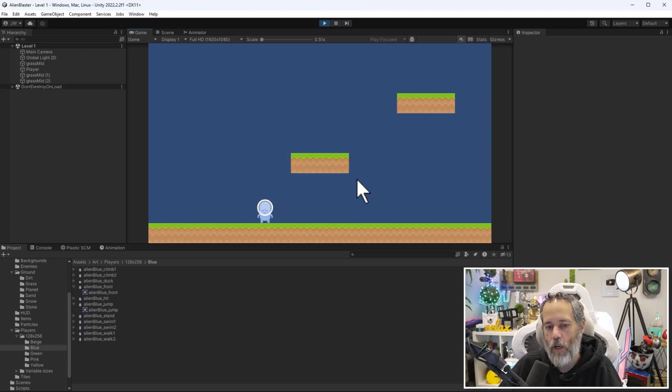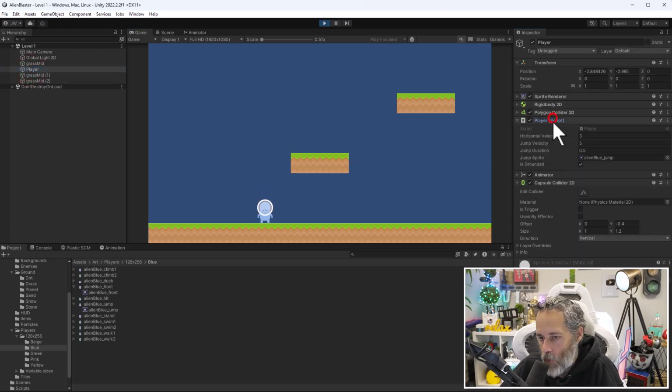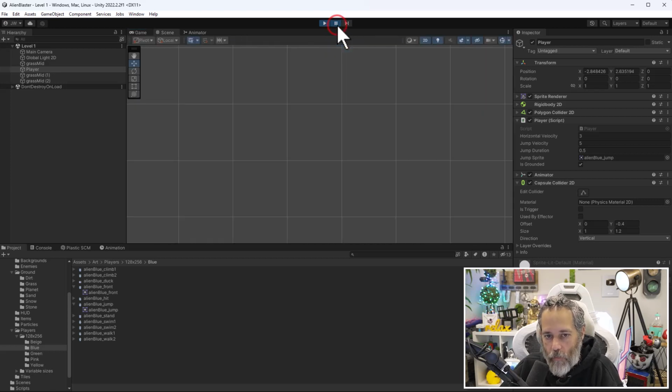there. But watch what happens if I try to jump multiple times. I keep jumping in the air. Like that, I've got unlimited jumps now. The reason for this, if we go look at our player, is that that grounded variable, that is grounded, is always true. And the reason that that is grounded is always true is, well, let's jump and watch this. I'm going to jump and then click pause while I'm falling.